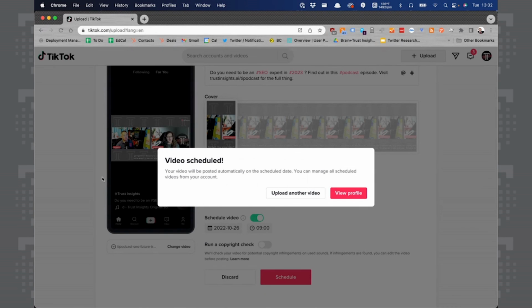The last piece is Instagram, and this piece has to be done from one of the mobile devices. So I'm going to skip that for right now because A, I can't screen share off of my mobile device right now, and B, it has to be on a mobile device that has the Trust Insights account on it. But essentially, it's exactly what we just did with TikTok, only we do it as a reel and as a story. We also do a YouTube short as well, which again, I do from the mobile device because creating a short on the mobile device is really easy.